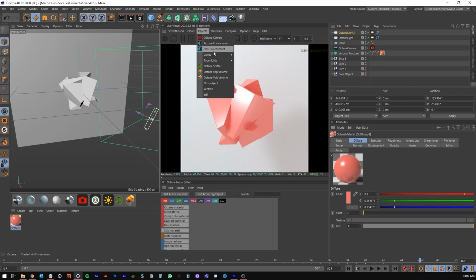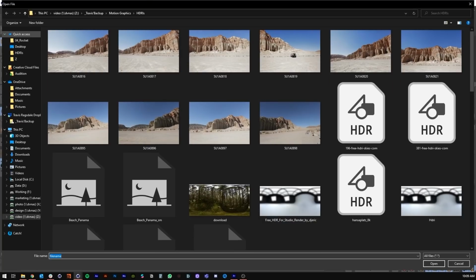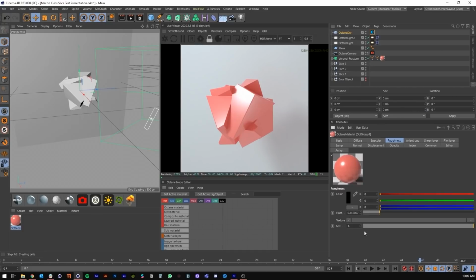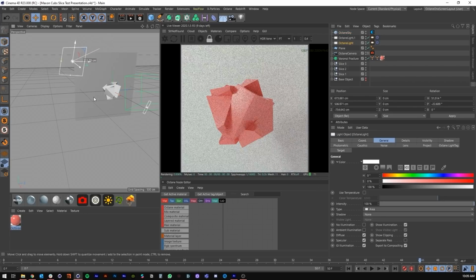I'm going to make an HDRI environment and just select one of these. This is fine. Just give it some reflection there. Maybe I'll turn down the roughness just a little bit, something like that. And then now maybe I'll adjust this light a little bit over like that. Okay.